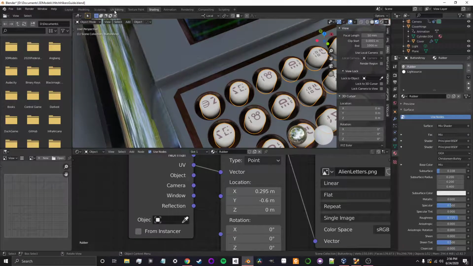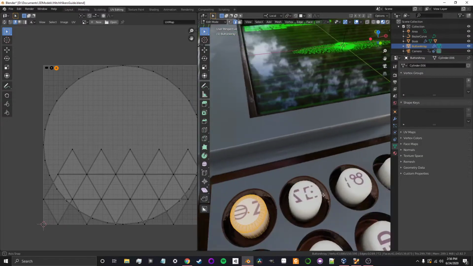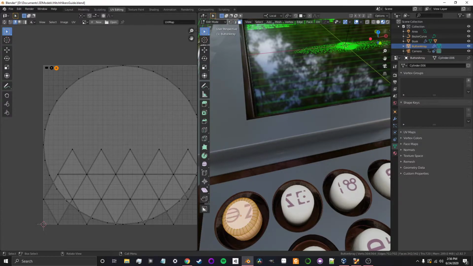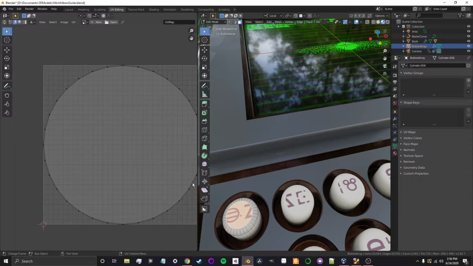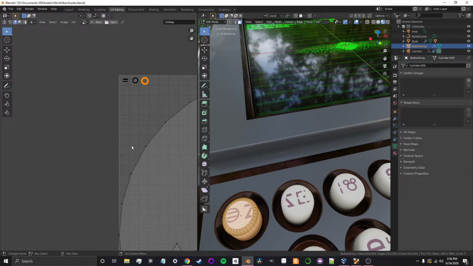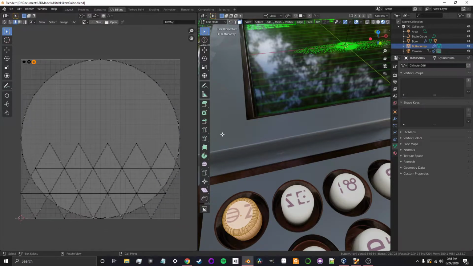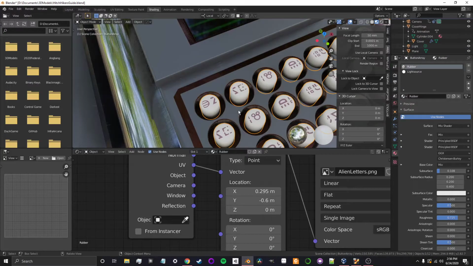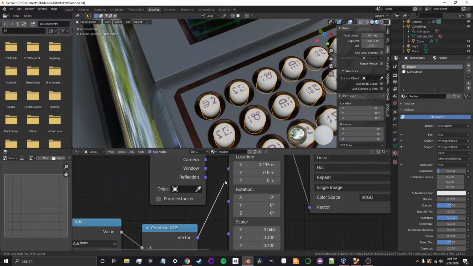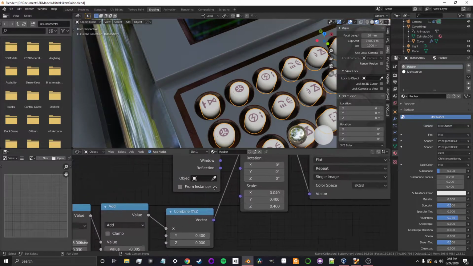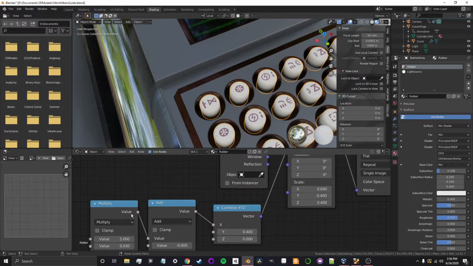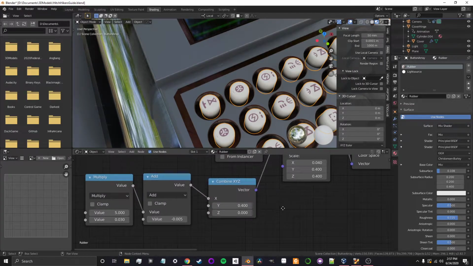So the basic idea is that with UV mapping, the top surface of the button, this circle here, fills up most of the space. And the rest of the button is just kind of spread around the sides. So as I move the image left and right across the surface, using the UV coordinates, it'll also move on top of the button. So in order to get it to be in the right position, okay, that's actually left over from when I was trying something else that didn't work.